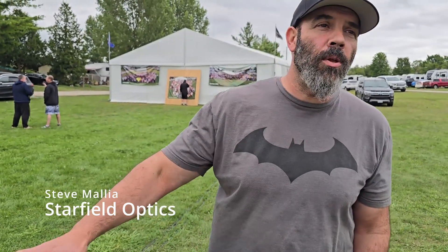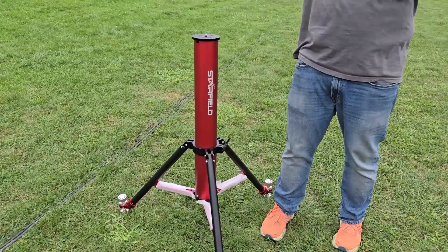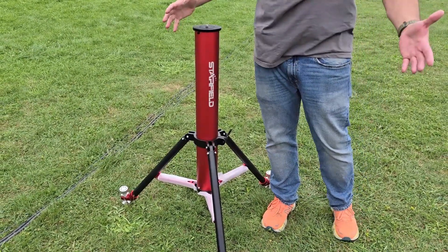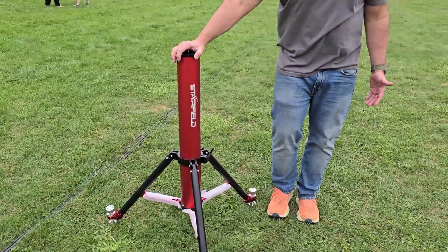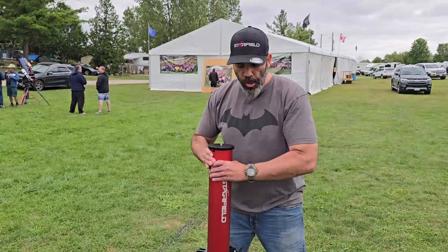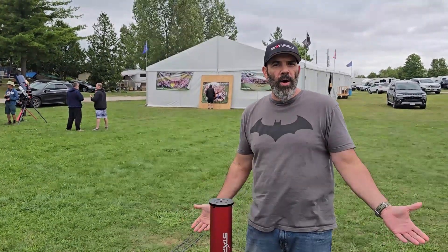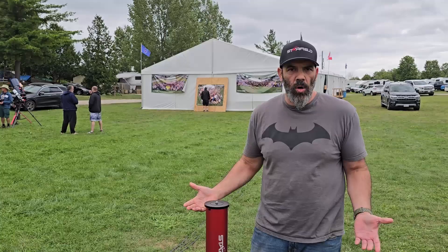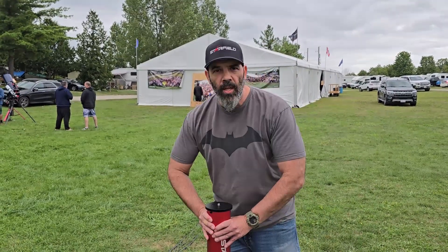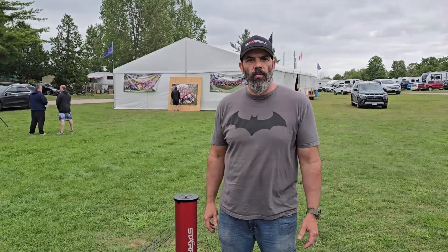The Pier 1000 is simply a tri-pier and it's called the Pier 1000 because it's 1,000 millimeters high to the top — so 1 meter — which is a really good height for astrophotography because you don't want your center of gravity to be too high, giving you greater stability. This pier offers a lot of stability to your imaging setup. It's very light, weighing only about 15 pounds, and it comes with a ballistic nylon bag so it's easy to transport, helping add to that grab-and-go while still offering a strong, heavy-duty foundation for an imaging rig.